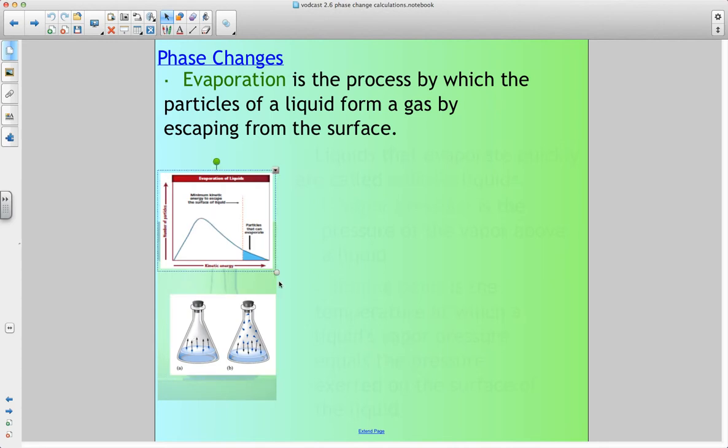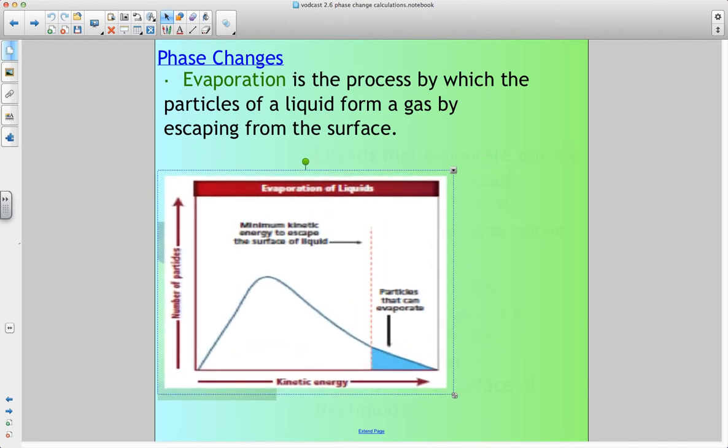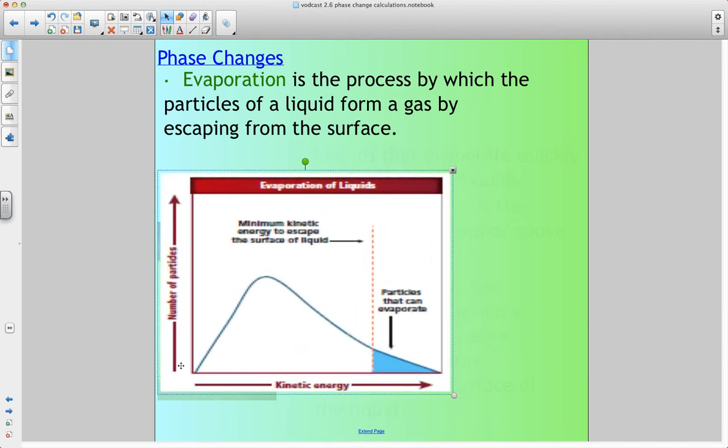And if we were to look at this Boltzmann diagram that we had talked about in the last podcast, you have a certain amount of particles of some water and you're increasing the kinetic energy, which of course is going to increase the speed. And this is where the average amount of particles will lie at this temperature. But as it's continuing to heat up, the kinetic energy is increasing, the faster it's starting to get. And these are the particles that will start to evaporate off. So this is the minimum kinetic energy to escape the surface of a liquid line right here. So everything before this line is not going to escape, and everything beyond this line will start to escape.